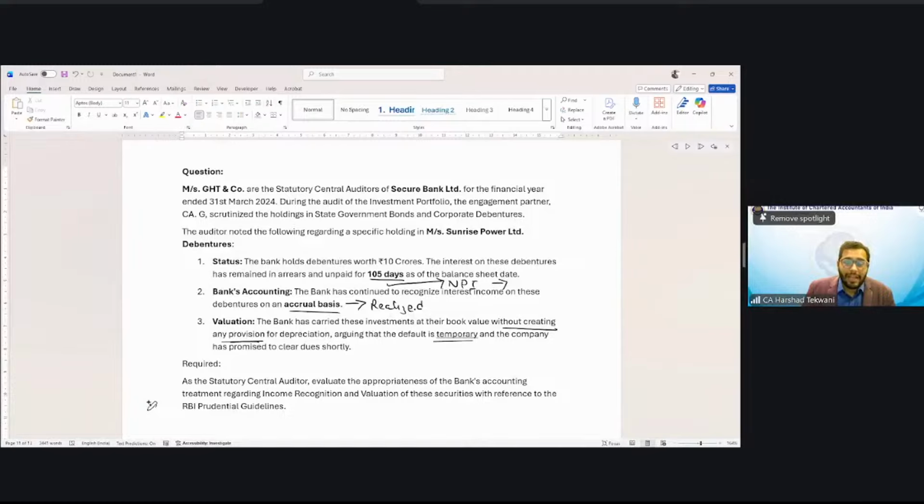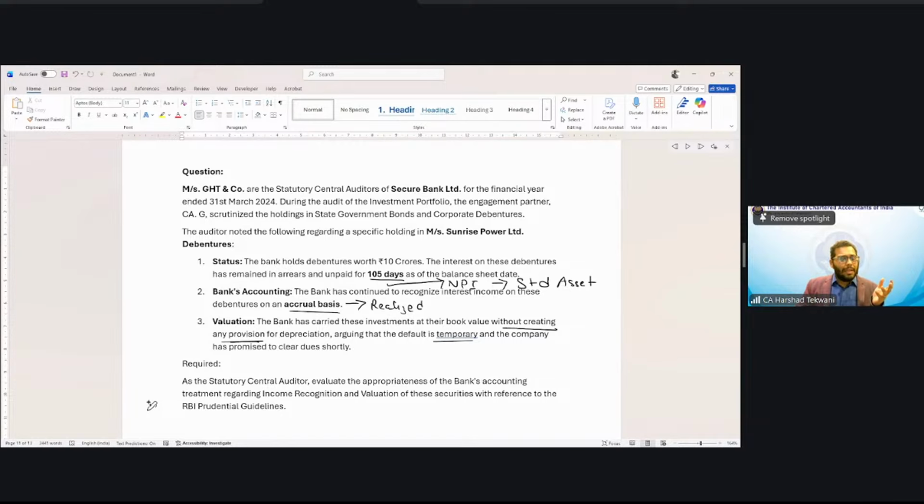This will fall under the category of substandard asset, substandard investment. So substandard asset or substandard investment is in that particular category. And what is the provision requirement under that category? I think for held to maturity, it's 15%. For others, I don't know, sir. Only for held to maturity I remember. I read somewhere. So yes, the general is also 15%.